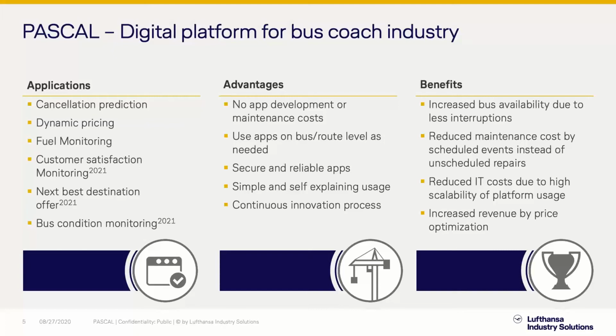and bring in this knowledge in the form of new apps on PASCAL. On the monetary side, we see that monitoring bus condition or fuel condition reduces unscheduled maintenance and operations interruptions, which reduces the overall cost. By using such a platform, a bus coach company also reduces its IT costs because each bus coach company pays just a fraction of what the development or operation of such an app would cost. And a bus coach company also has the option to increase its revenue by about 5 to 20% by optimizing the prices. It's basically revenue which is just out there.